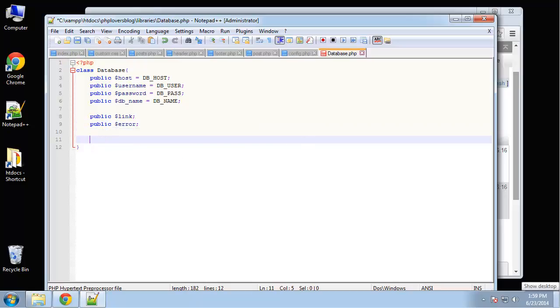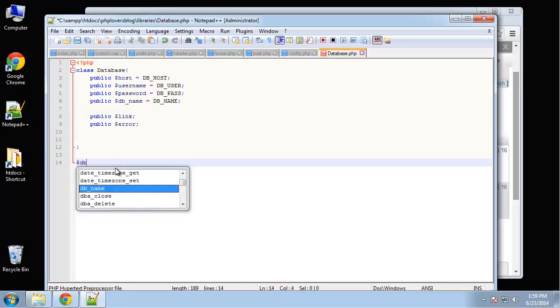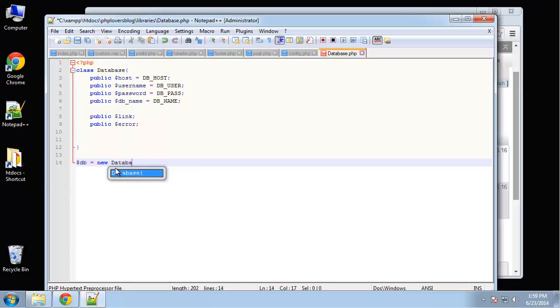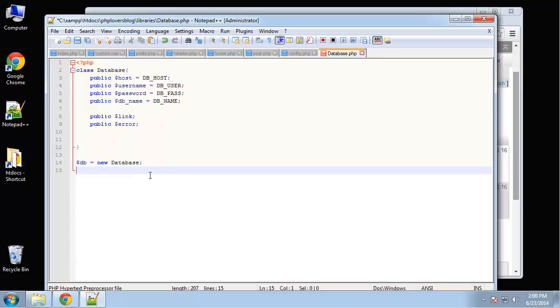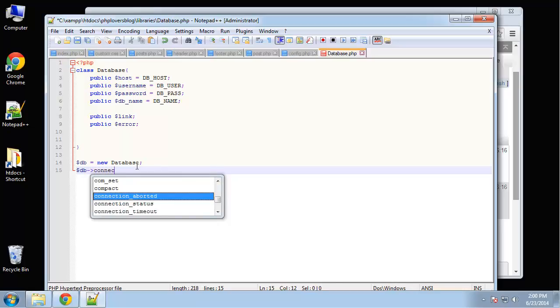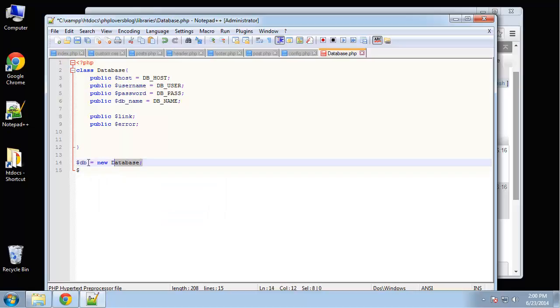Next, we want our methods. In a class, you have something called a constructor, and a constructor is basically a function that runs when you instantiate the class. So if we have something in another file and we say db equals new database, just by instantiating it like this, we're going to call a constructor if we have one. Every other function you have to actually call. You'd have to say like db connect or something like that, but the constructor just calls automatically when you create the object. So we're going to create a constructor.